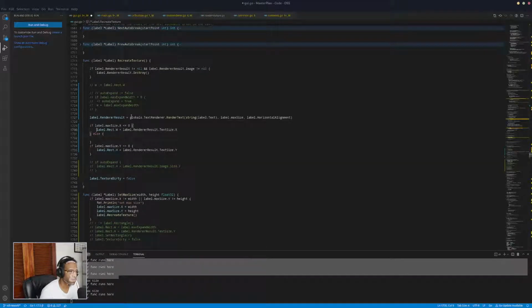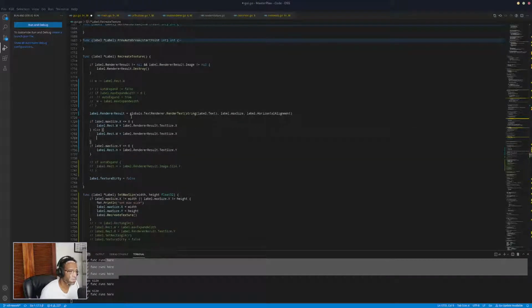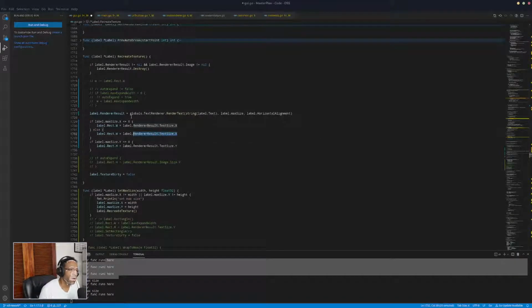Otherwise, wait. If your maximum size is less than or equal to 0, then we want to set it to that. Okay.